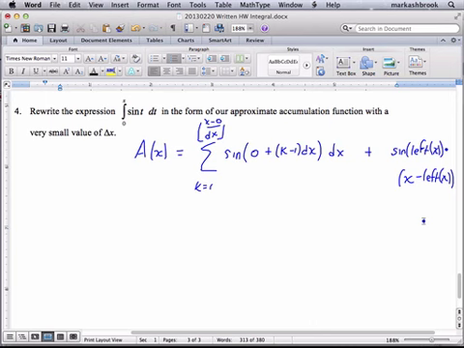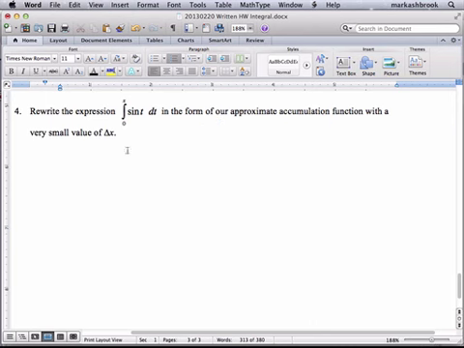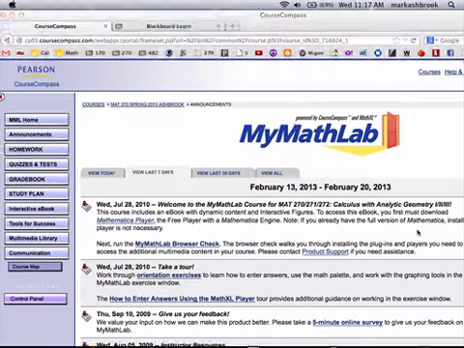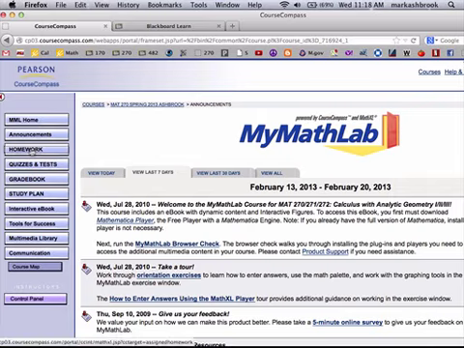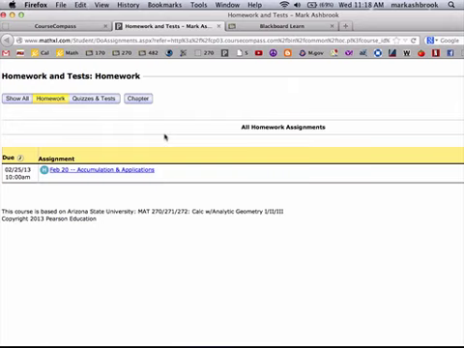Okay, so if you noticed in my email, I talked about the first MyMathLab assignment. So I want to just show you that real quick. If you go to MyMathLab and click on homework, you'll see this. This is the first one, February 20th. I changed it. It's due Monday morning. I forgot to change the title, but I did change the due date. There are 5 questions in there, all pertaining to exam material. So just do it before the exam, and it'll help you with your studying. And then you won't have any homework over the weekend.